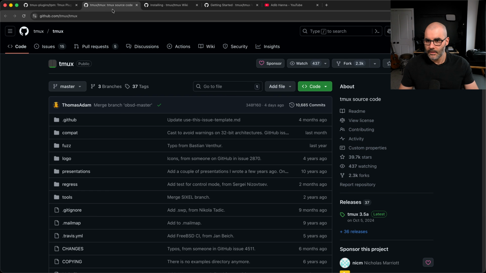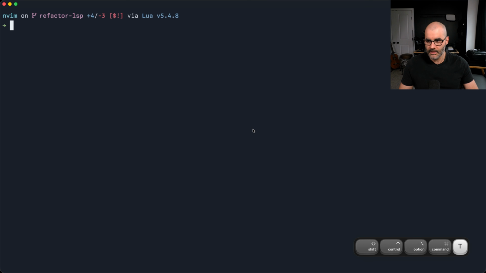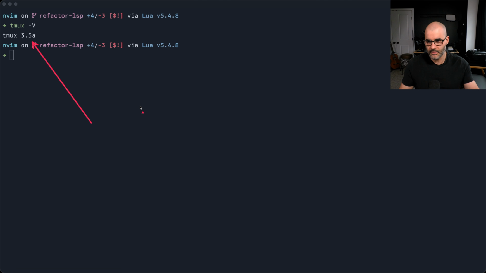So how do you get started? If you go to their repo, which is GitHub tmux/tmux, and then to the wiki, they have an installation page. To give you a short answer, if you're on Mac, you can run brew install tmux. On Linux, you can do something like sudo apt install tmux, or whatever distro you're using might have a different way to install it. But that's pretty much all you have to do. Now, the next thing would be to check if it's installed. And with that, you can do something like tmux -V, and that will give you, as you see here, the version of the Tmux you have on your machine. At the time of recording, I'm running version 3.5a. So now we have Tmux installed.